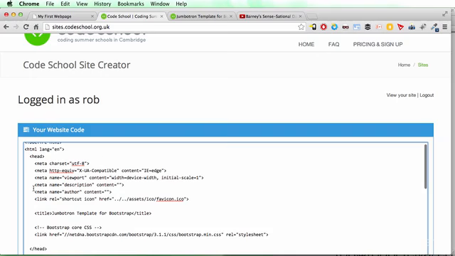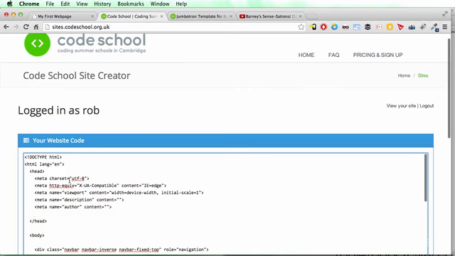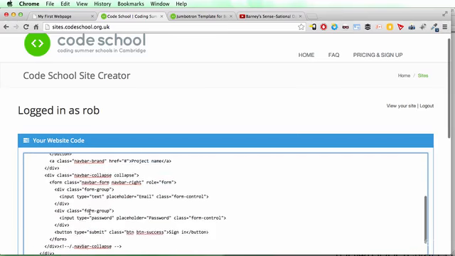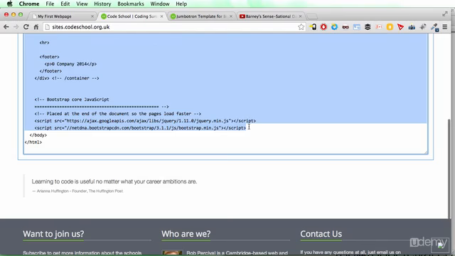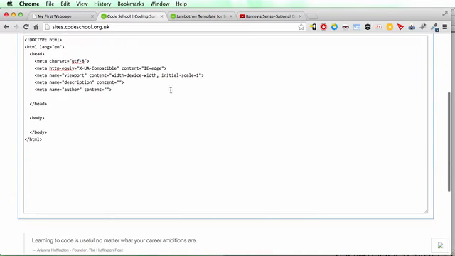So what I'll do is I'll get rid of all of these things I don't need. So I've just got my titles and descriptions and other bits and pieces in there. I don't need anything else, and I'll get rid of everything inside the body tags as well, because I'm not interested in any of that for now. So let's just do a quick bit of test text to make sure that works.